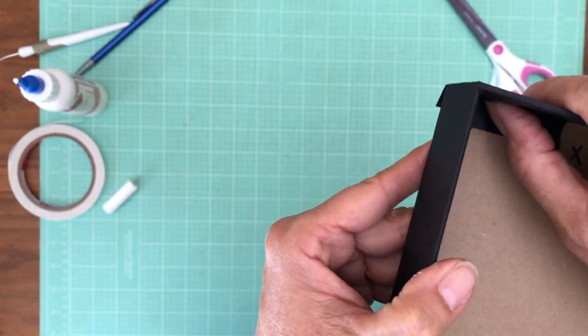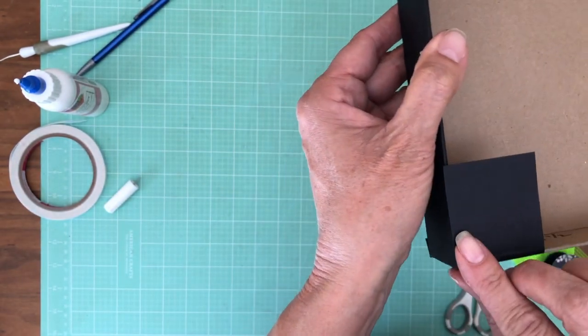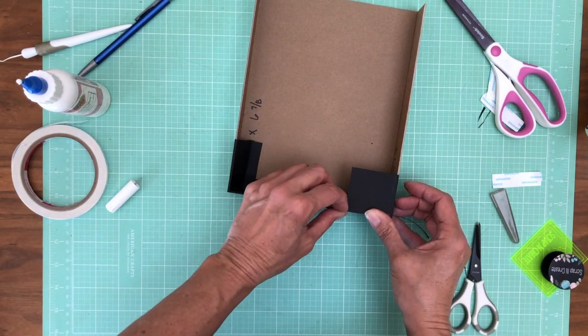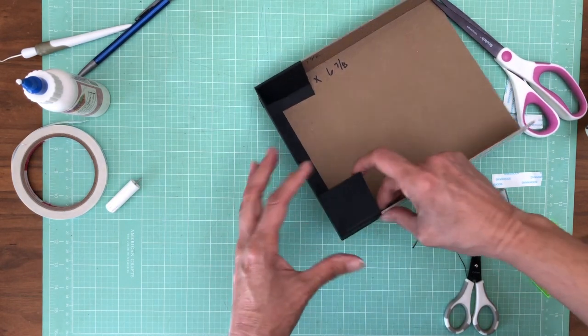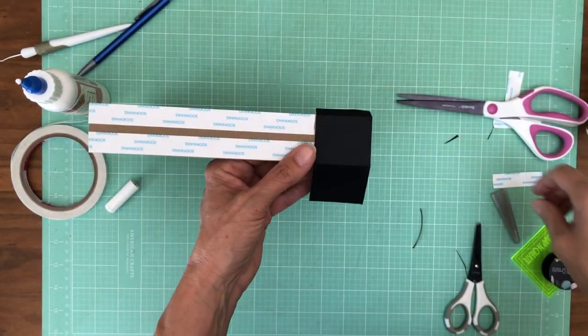Nice and clean that looks. So we'll glue that down. So we're going to do the same thing. I'm going to lay this down, and then I'm going to use my fingernail to emboss where the edge of the lid is, the width of the chipboard. So you can see I'm going to cut from that down to the edge of the box.